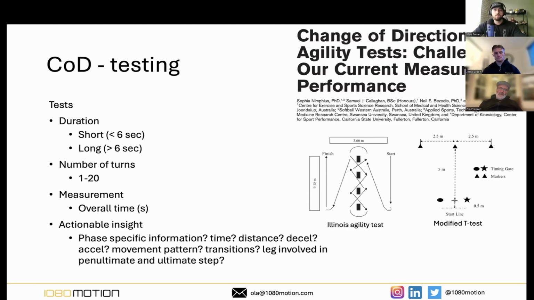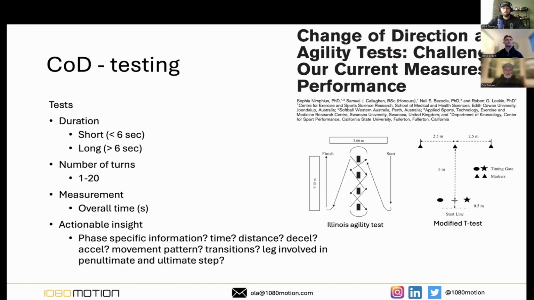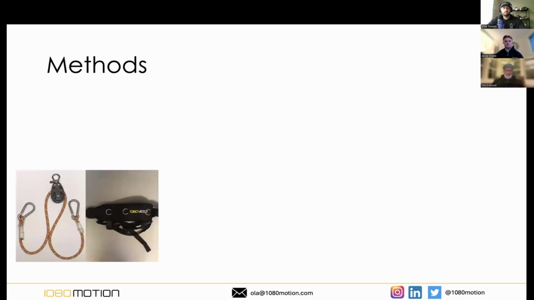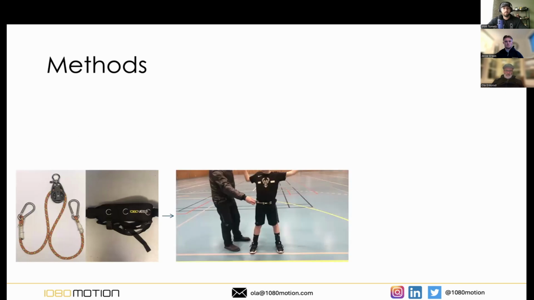And then they tried to look at COD deficit, and it was all based upon the lack of continuous data points or measurements. So when we first developed the 1080 sprint, this was one of my ultimate goals with the system, to get into this. Since this is new, we had a sense of where we wanted to go, but nevertheless we had to do some trial and error in this process.